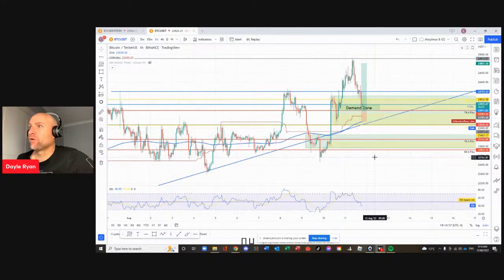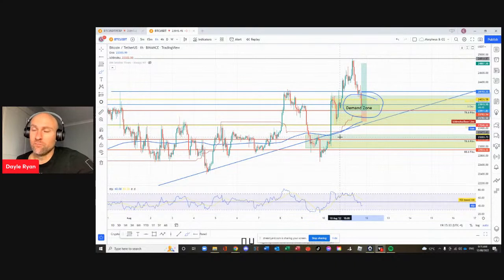Jump down to the 1 hour, look for another demand zone. This just gives me higher probability within that 4 hour demand zone. And this is the area of interest that I have right here. Sorry, I should say that I've got a bullish bias at the moment, so I'm only looking for bullish opportunities. Once you've got your bias, then you're just looking for an entry. And this is what I'm using to find my entry. So my bullish bias, and this is my area of interest right in here.